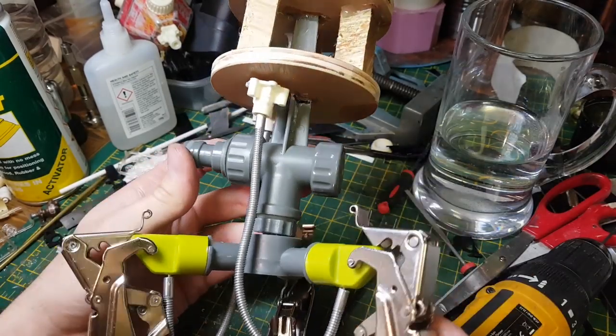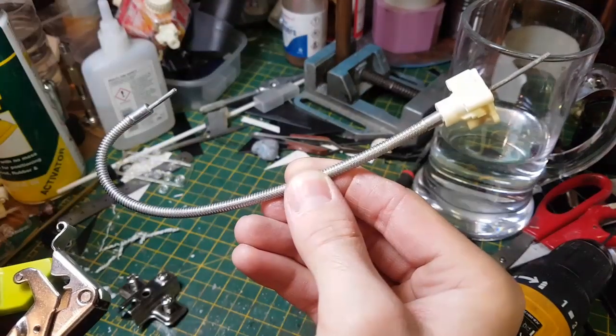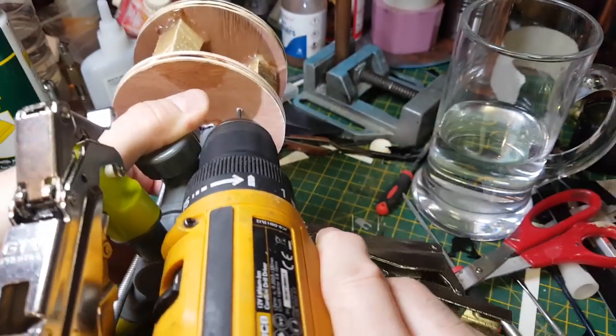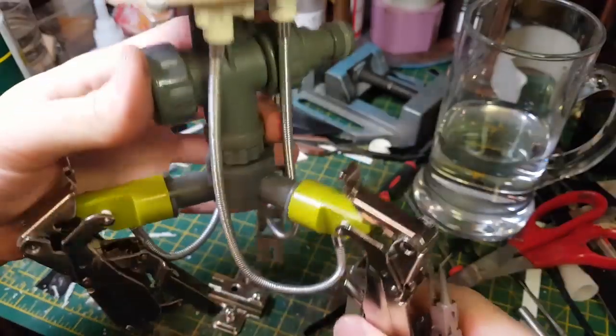What I also want to have is some mechanical detail coming from the underside of the mech, underneath the chassis effectively, and joining up to the legs. So what I'm doing is using these springs and some further cast resin pieces to add some additional mechanical detail into the legs.